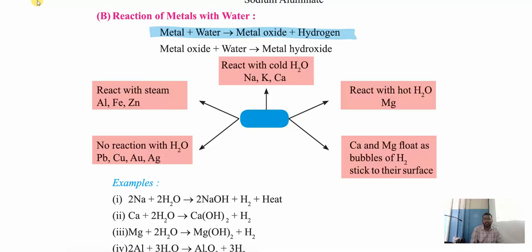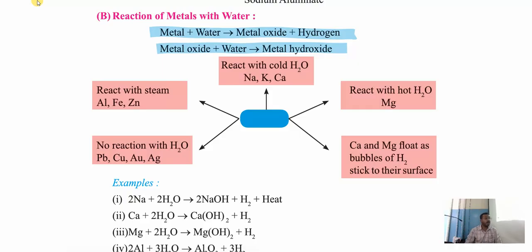Similarly, after this we got metal oxide. देखो बेटा, मेटल वाटर के साथ में रिएक्ट होने के बाद मेटल ऑक्साइड मिला. अब ये मेटल ऑक्साइड को, this metal oxide, now again you react with water, it gives metal hydroxide. See the beauty. Metal reacts with water, gives metal oxide. Again the same metal oxide, the product you have got, you do further reaction with the same water. What we are getting? Metal hydroxide.